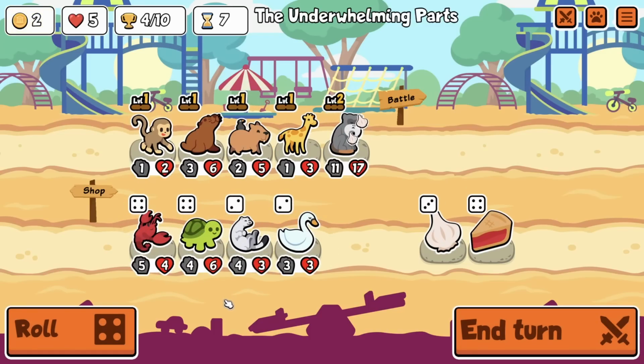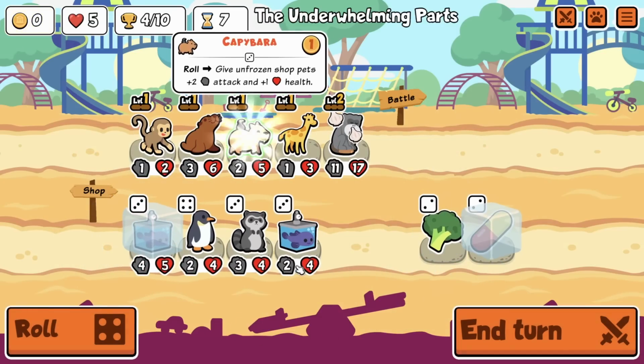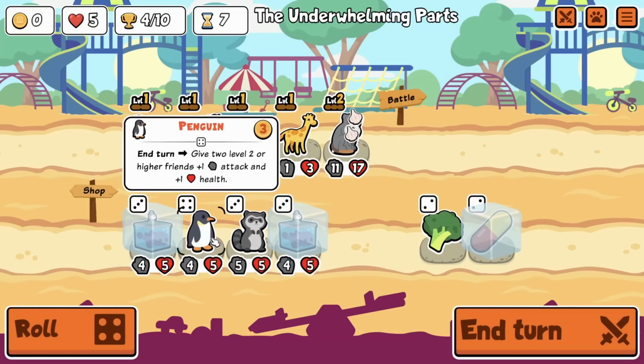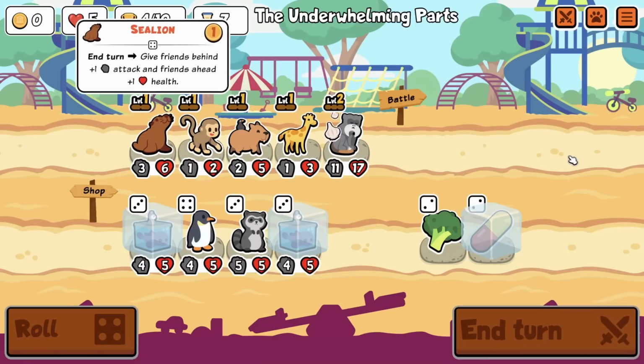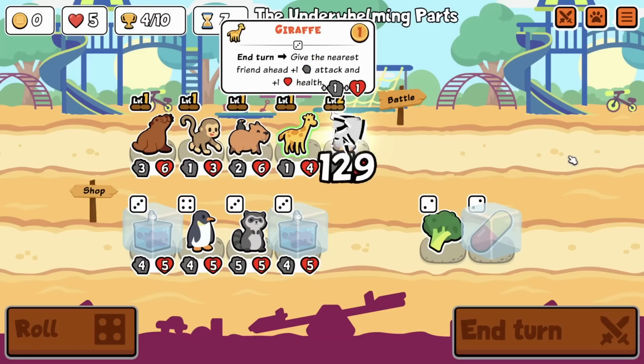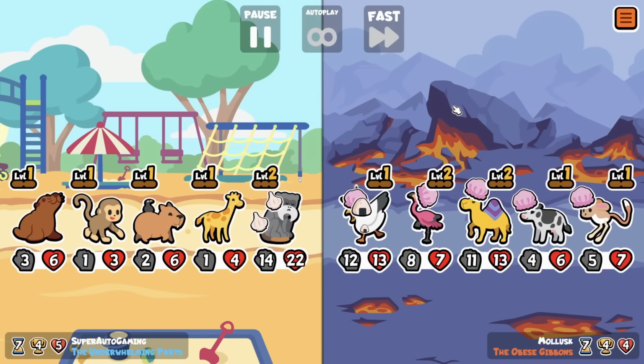Now my turtle's looking a little awkward. I don't think it matters. I don't really need any of this. Like, I could pick up turtle, but I'm not going to. Blobfish me. Double blobfish me. I mean, we could take penguin over giraffe. Not that it really matters. I suppose next I'm just going to get rid of Cappy. I'm hoping we lose at least like a round or two.